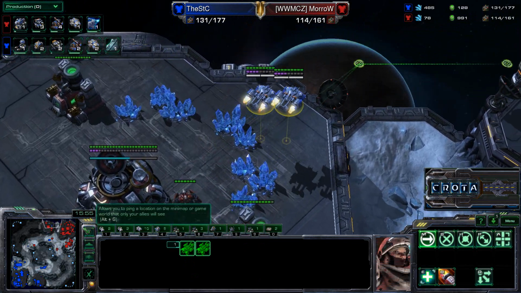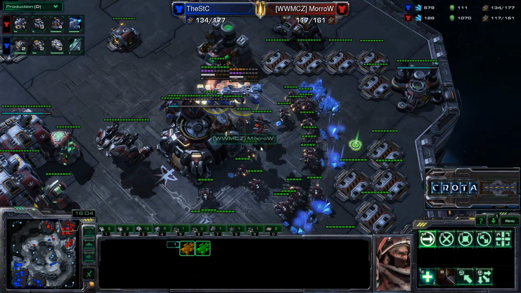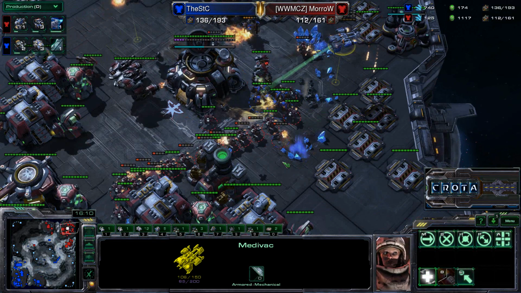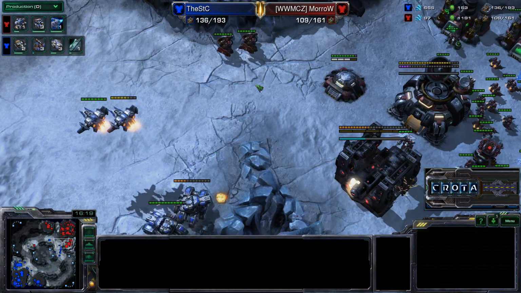All right, STC may try to go into the main here. There is plenty of room to maneuver, as a Thor is now being brought over. All right, the medevacs are now dropping those Hellbats straight inside STC's base. Looks like he's going to be dealing another killing blow. 29 workers. And now bringing it up the front as well. This could be potentially bad.